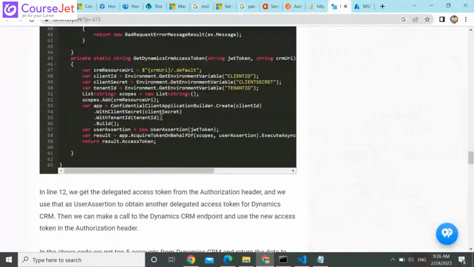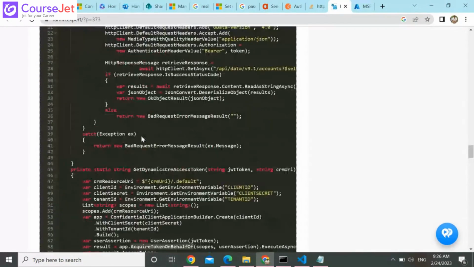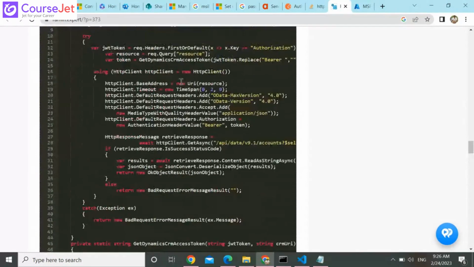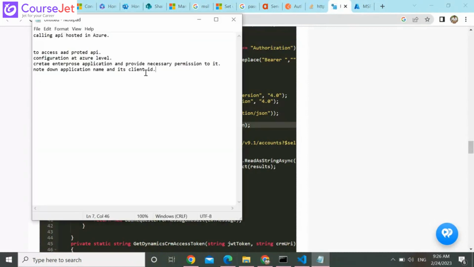Where is that application? So this is the tenant ID. Using this tenant ID, we'll be creating the access token, acquire client token, some predefined methods. Using this, they'll be creating the access token. We need to pass this access token at the header level. You can see there is HTTP client. The client they are passing request header authorization. The authorization header value they are calling for authorization. They are passing the access token like this.